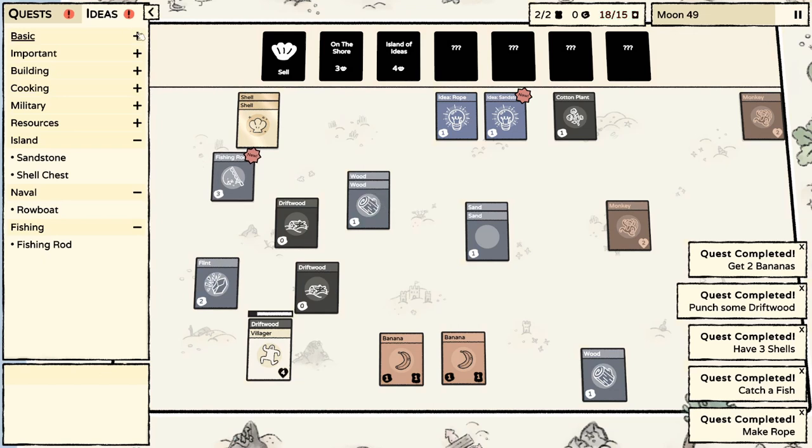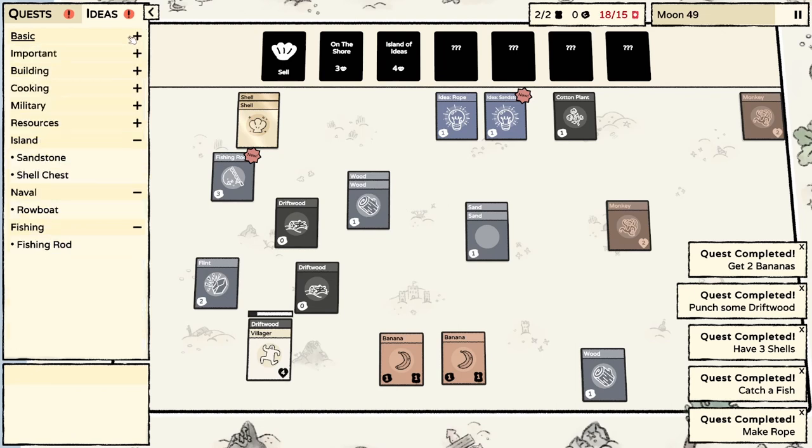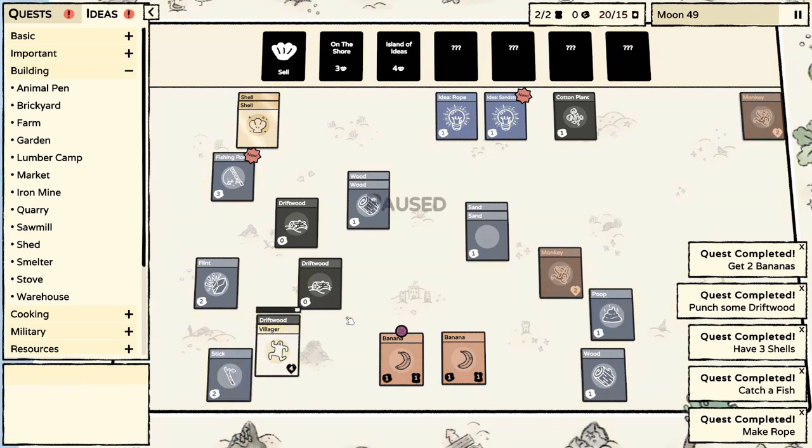Actually, if we can make stone now, I wonder, what does a shed cost? A shed costs 1 wood, 1 stone, 1 stick, 1 villager. We would need another stick. Give it to a villager to turn them into a fisher. Okay, we got a stick. So I would like to make a shed. 1 wood, 1 stone, 1 stick.